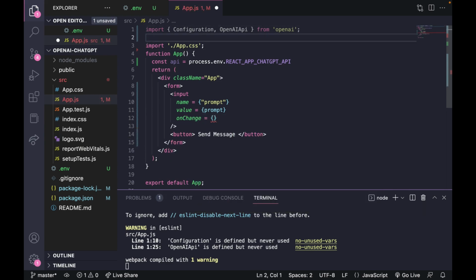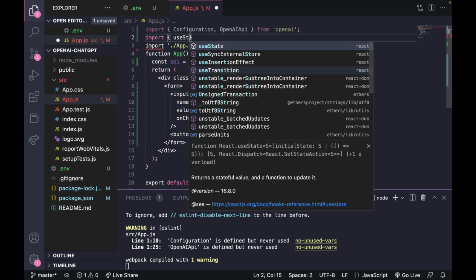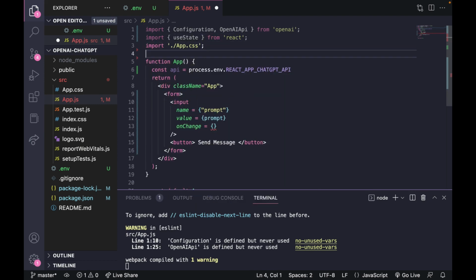So I'm going to import the useState React module. It is actually a React hook.